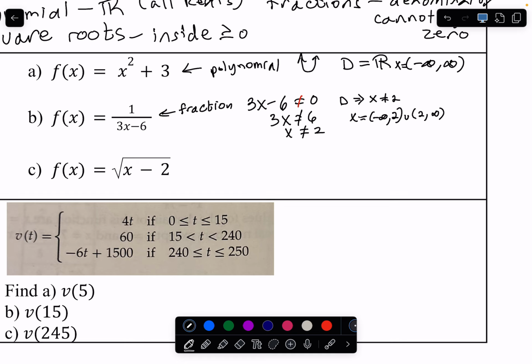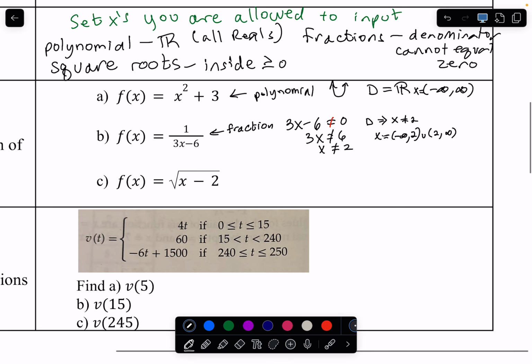is a square root. Now, what did I say about square roots? If you look up to the domain information, for square roots, the inside has to be greater than or equal to 0. Now that doesn't apply to cube roots. It applies to square roots, and actually even index roots, like fourth roots. But for square roots, you're just going to take the inside and set it greater than or equal to 0. That's all you got to do. And that's kind of what it says up here. The domain is where the inside is greater than or equal to 0. That will make the input work. It will not blow up our oven.